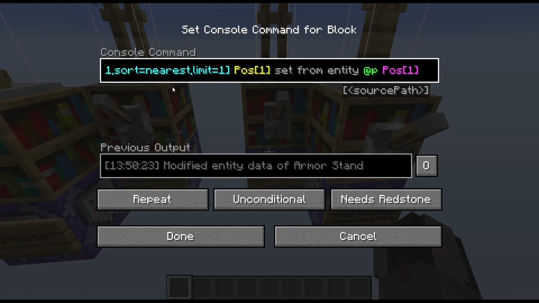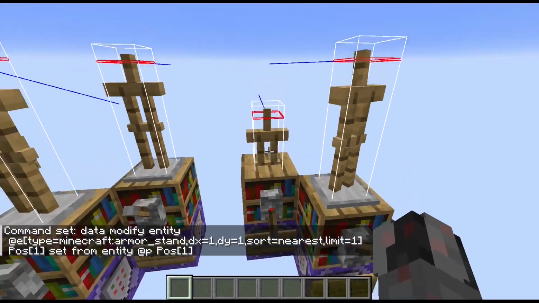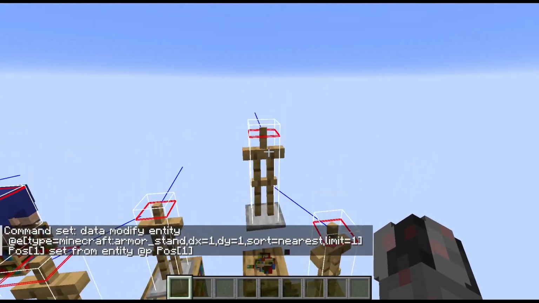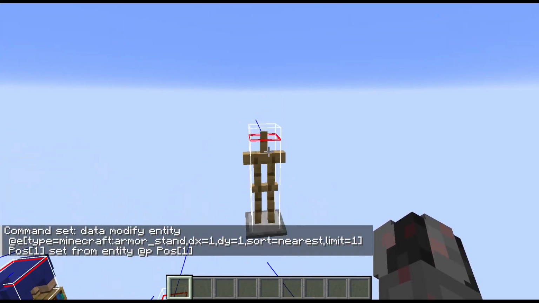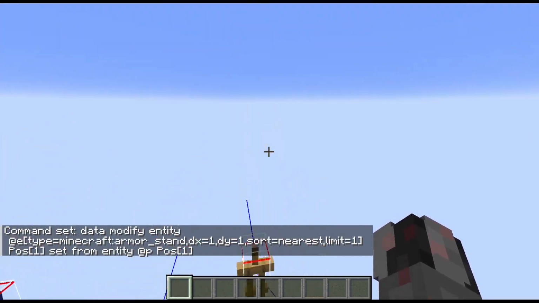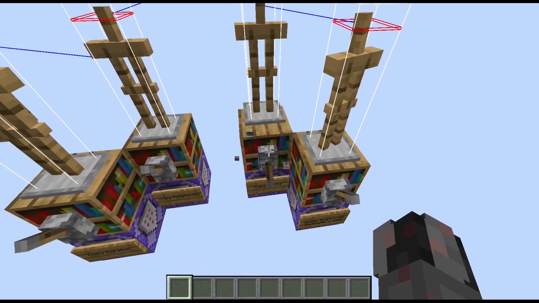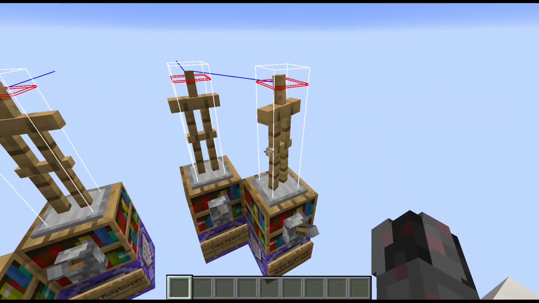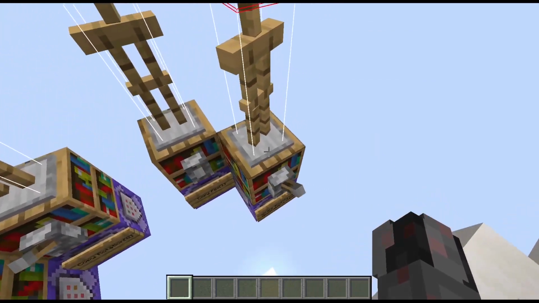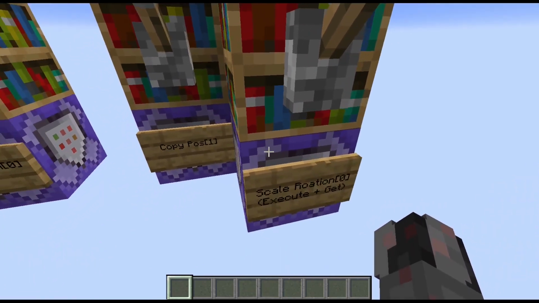Next example, same idea. This time I'm copying the position and here entry number 2. So, or the second entry, which is the y coordinates. And as you can see now, since this is still gravity affected, it starts to jump about, but yeah, just a slightly different example. And last example, this time for the scaling.